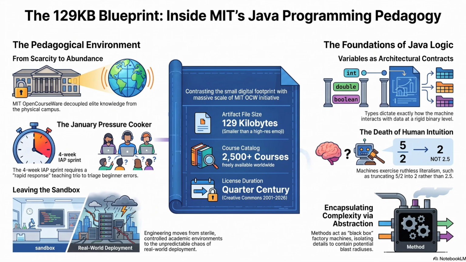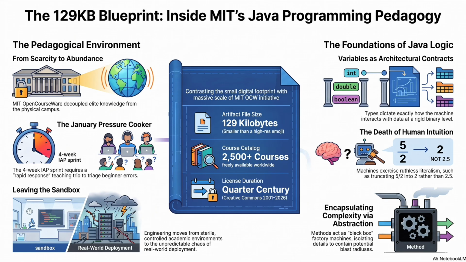It's a digital file that weighs exactly 129 kilobytes. Which is just remarkably small. To put that in perspective for you, a single high-resolution emoji on your smartphone requires way more data than this entire document. And yet the density of logic packed into those few kilobytes is just staggering.